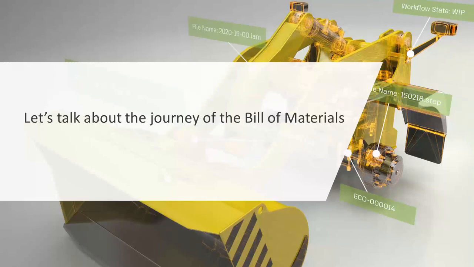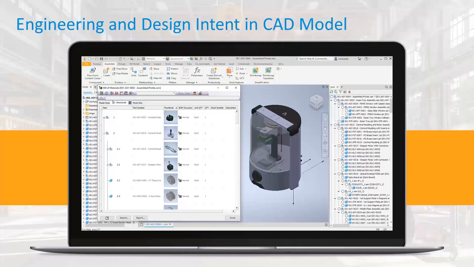Let's talk about the bill of materials. We understand what goes on in CAD. So the story at a high level is that the engineer puts all of the design and intent into a CAD model. Now, the way that you structure it, the way you build assemblies and sub-assemblies, it could be because that's how the product is to be built and assembled, designed, produced. So you put all of the design intent to a CAD model, and Inventor does a great job at this.